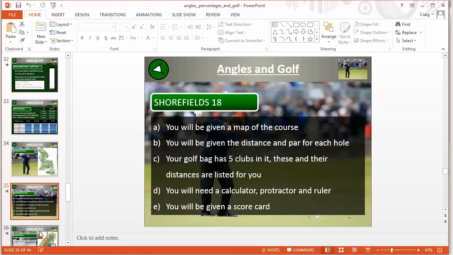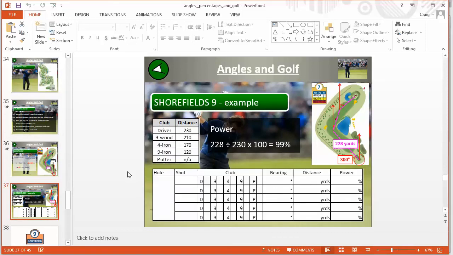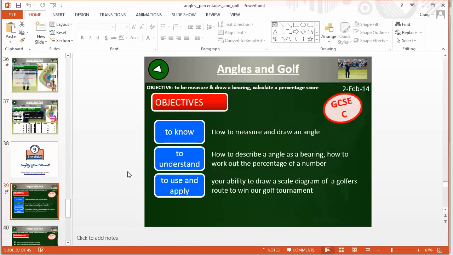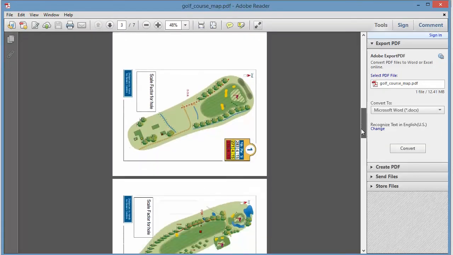And then come the instructions, and the students are just about ready to go with the golf. There's one other key skill that they need, and that's scale factor. And again, this is lovely here. So the students are given the actual distance in yards of each hole, and they must measure on their scaled down version what the distance is from the tee off place to the hole, and then work out what the scale factor of the hole is. So that adds a new dimension to it. So there's loads of key maths skills going on here. And then students are taken through an example on the board, and then they're unleashed onto their 9-hole golf course, which looks like this. And it's lovely stuff.